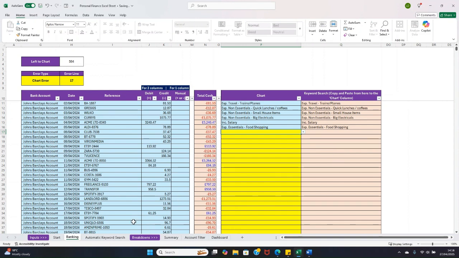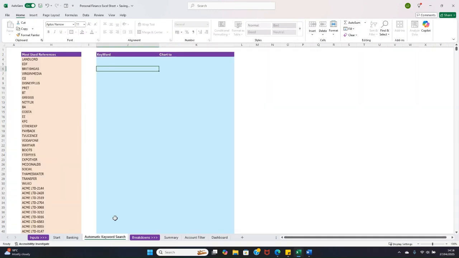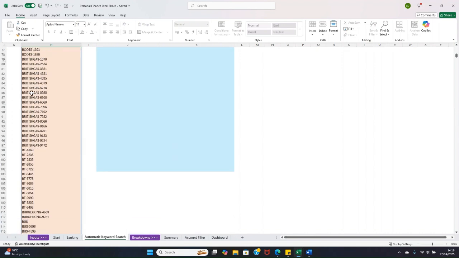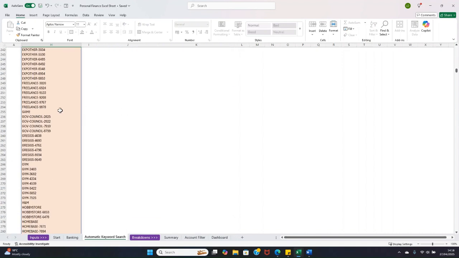Makes it so easy. So we're going to go to this automatic keyword search, and we can see here the most used references all begin to come up, sorted in order of how often they come up. We can see we've got quite a few of them, but you can get an idea, especially if there's an extra additional code on the side, of how many individual ones keep coming up.